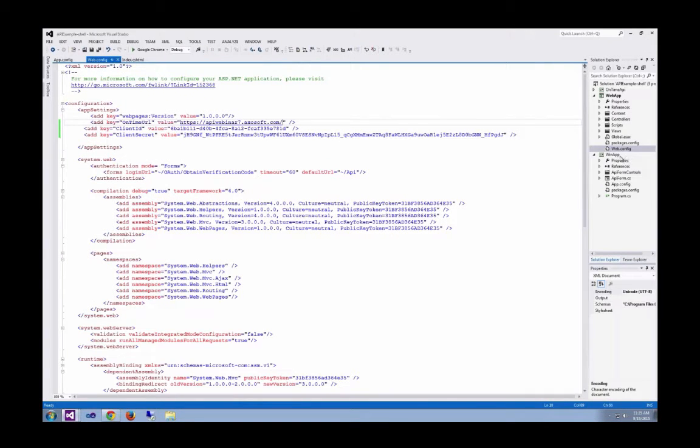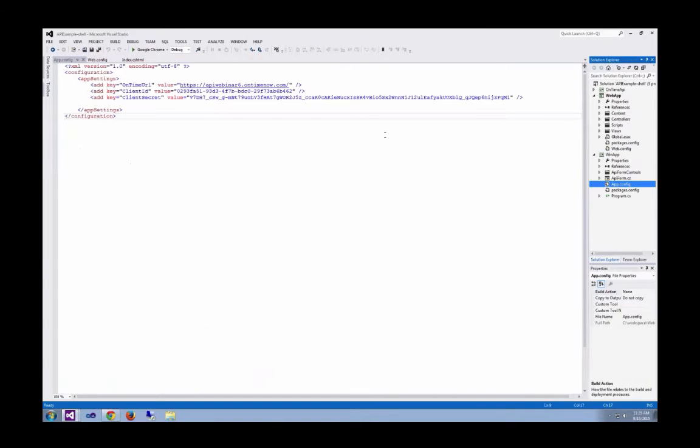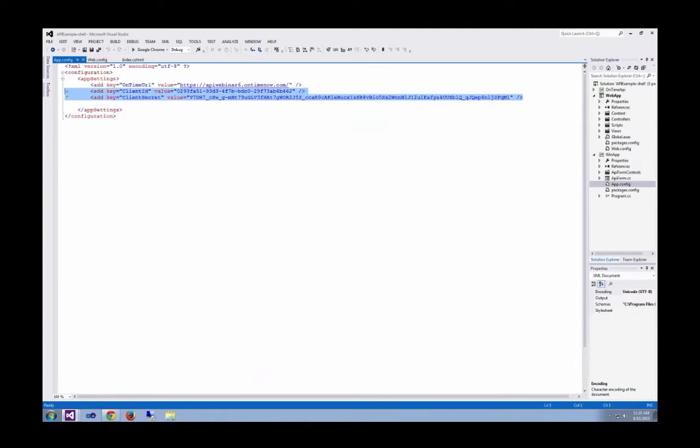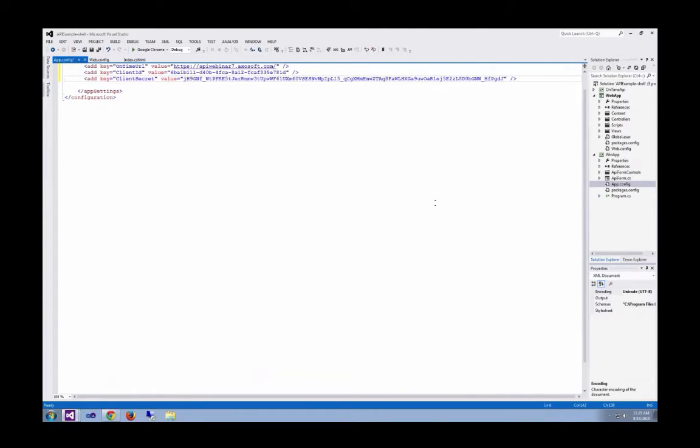There is a web piece and there's a Windows piece. So I've inputted my data on this web.config. I'm going to copy these 3 lines of code, my configuration, and jump over in the right-hand side here under the Windows app side. I'm going to go to the app config, and over here I'm going to drop these in. There's two places that you'll need to input your credentials, which is what I'm doing here on the Windows side.